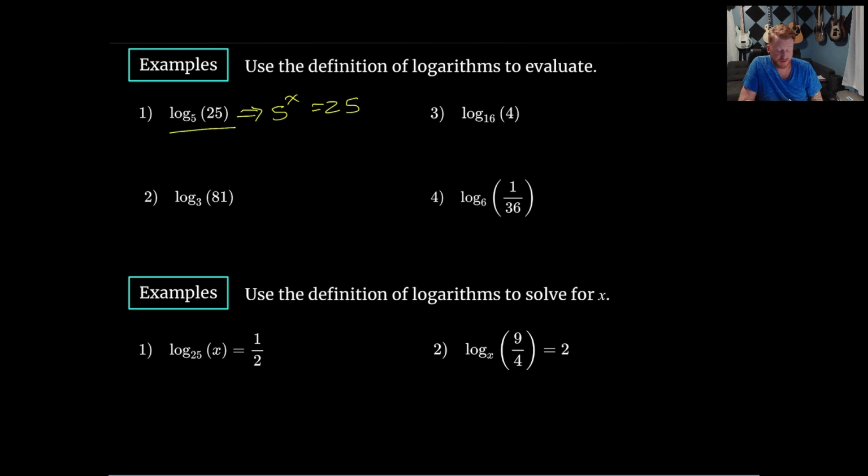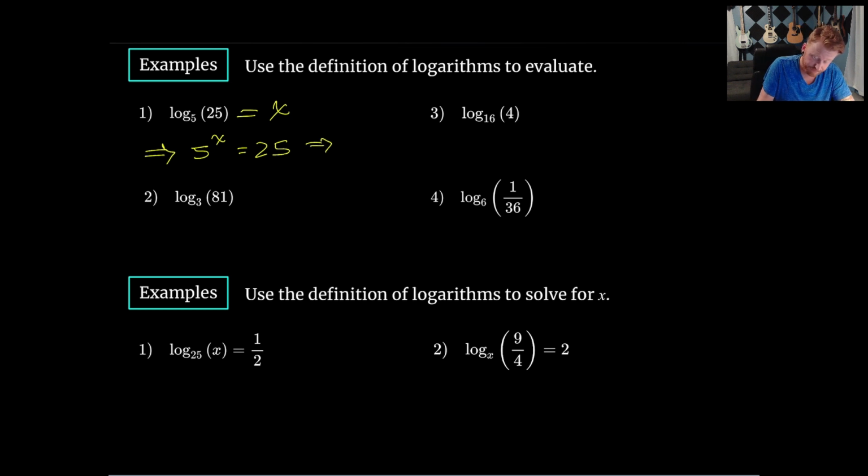And here, if I had set this equal to x to start with, so let me back up and say, let's just set this equal to x. If I now put that in the exponential form, what we have here is 5 to the x equals 25. So either way we look at it, if we're just trying to think intuitively about what the log function is doing, or if we want to put it in that other form, we're able to think, okay, what would that have to be? And this would tell us that x would have to be 2.